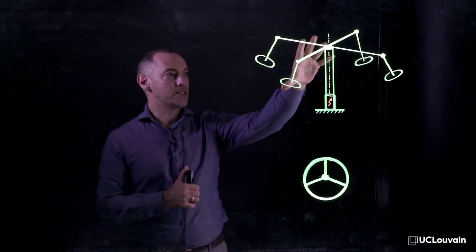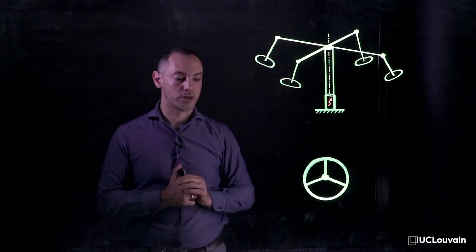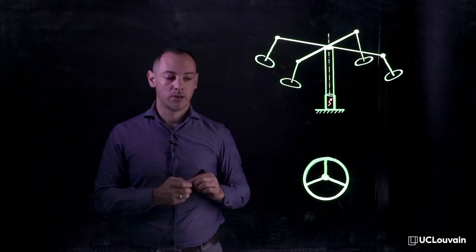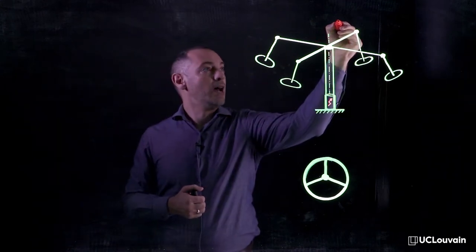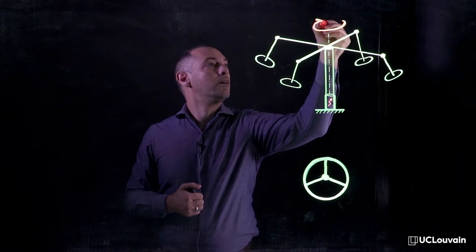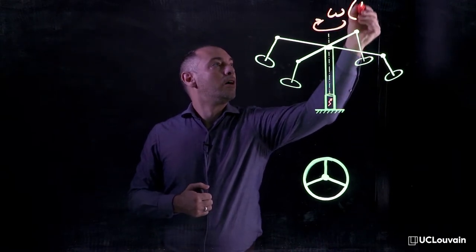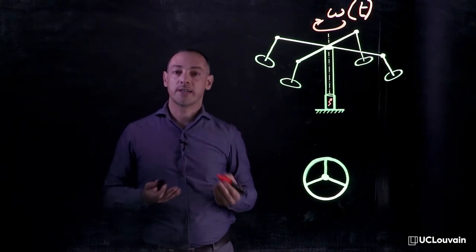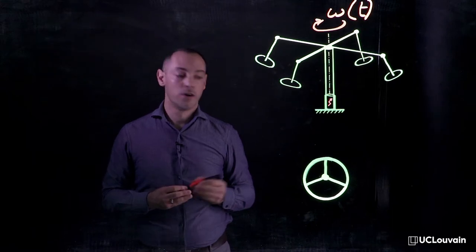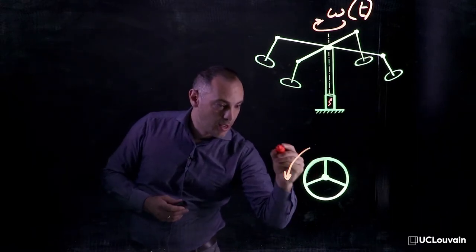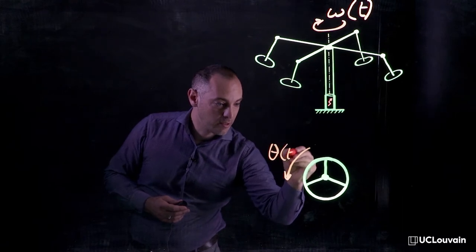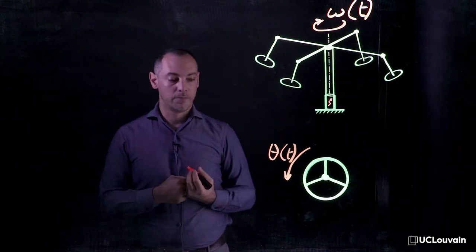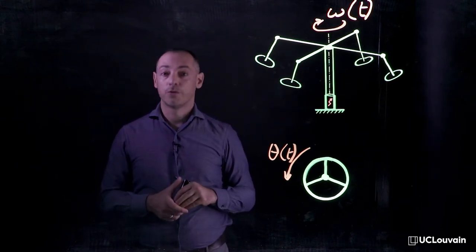The first example is the merry-go-round, presented in Module 1, for which the rotation of the central mast is perfectly known. For instance, with a constant angular velocity omega, applied by a perfect motor. The second example is the steering of a car, for which the steering wheel rotation angle theta is kinematically driven by the pilot. These are typical examples of driven motion.